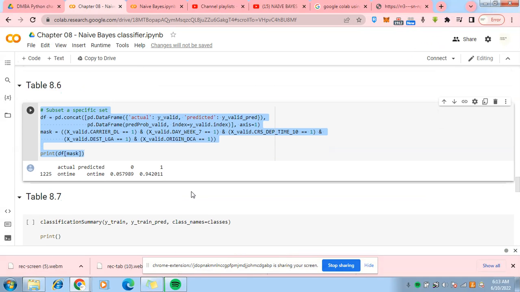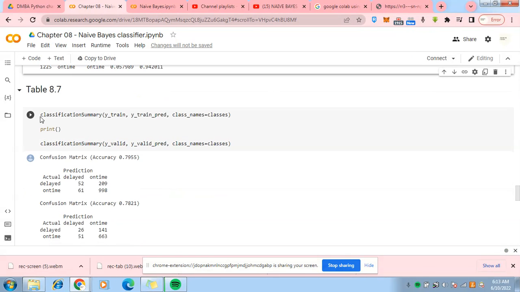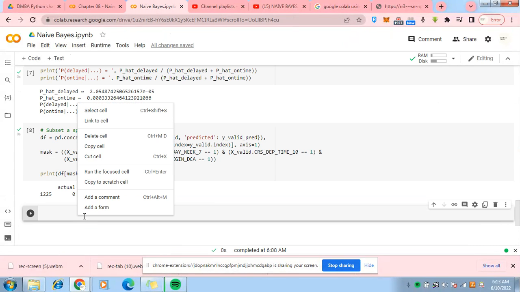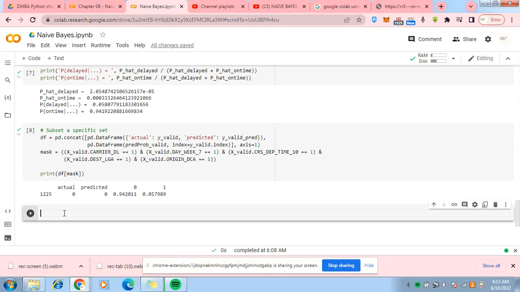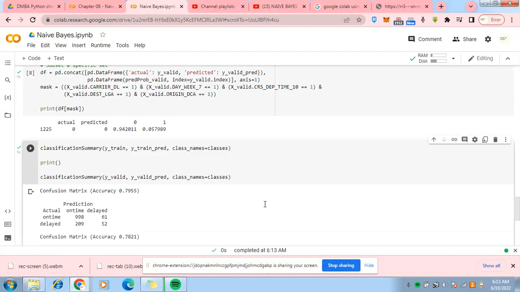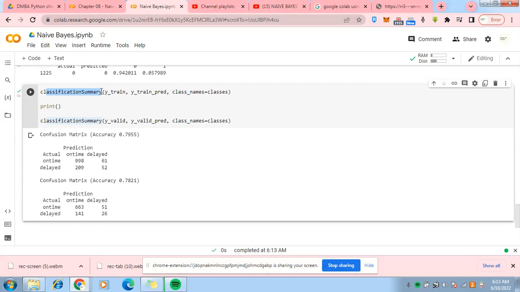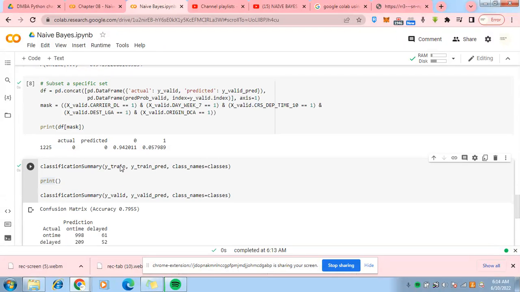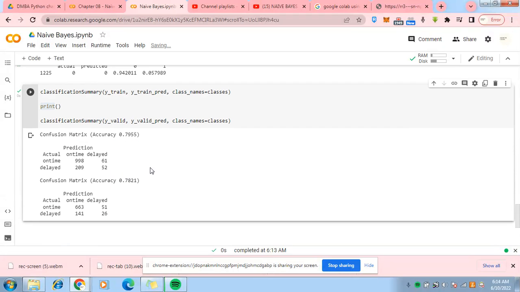Next, let's add a new code cell. Here we print the classification or the confusion matrix. So the confusion matrix will show us the summary of the accuracy of the prediction. We use the classification summary command and then print. So we have this result, the overall accuracy of our naive Bayes prediction is 0.7955.